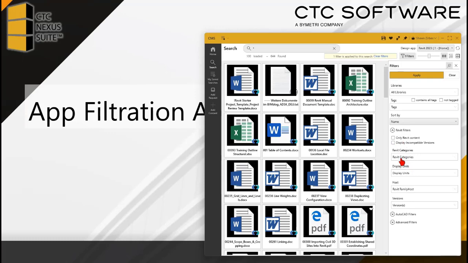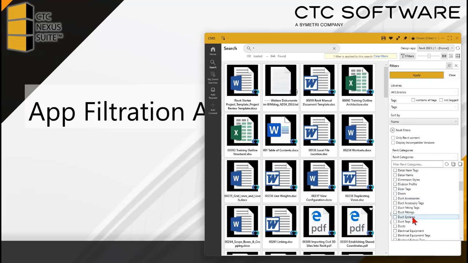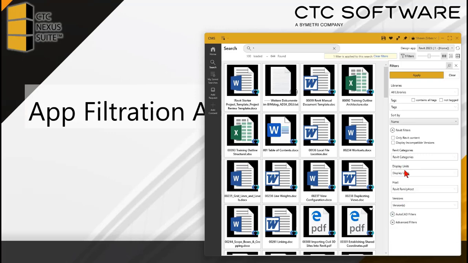Okay, moving on. Revit categories here. For every category that's loaded in, these are the same categories you would see over in the project browser in Revit. All those categories, you can filter for elements that relate to discretely those categories. Down below that, display units. Many of us work in both imperial and metric, and a lot of the content that we work with is discretely built around those units of measure. Especially in Canada, we have a lot of our Canadian customers who work with both units regularly. You might want to filter for that.